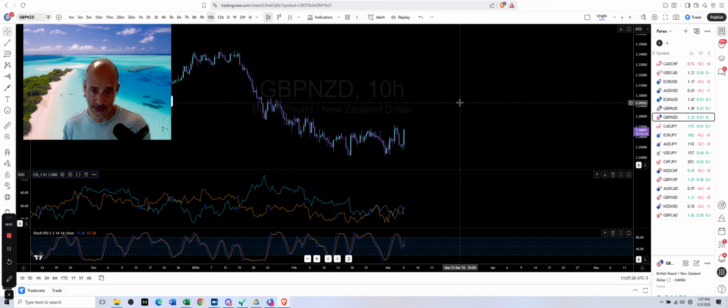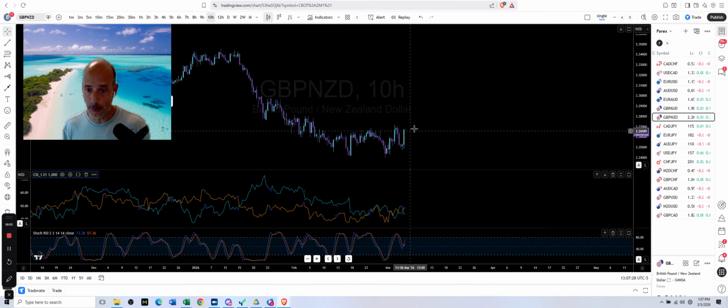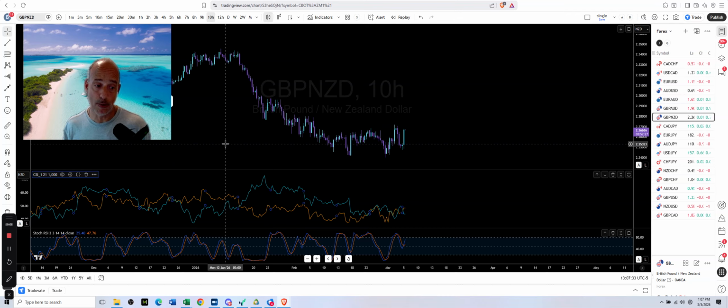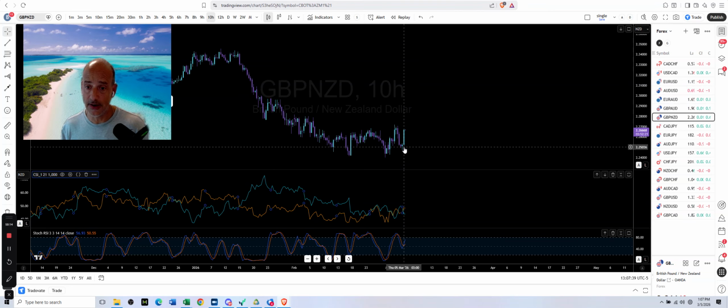I don't care what the price is doing. I'm not going to be pulled in by some random price action. I want the indicator. This is one point where I will look at the indicator first and then price second. And if I saw this, I'd be like, all right, yeah, this is a good trade. Price made a low, came up, put in a lower high, and then we get a signal. There's a good chance this is going to go higher.